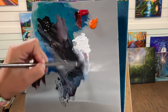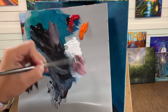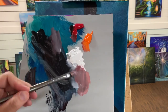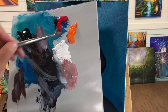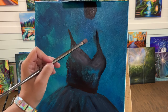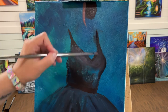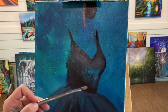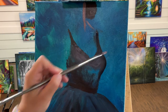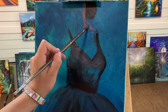I'm going to take some more white, a little bit of orange, start working out that black in my brush. And I'm going to come and do a line right here, so it'll be straight. And then this one's going to be her shoulder coming up. And it's going to be more shadowed in here, so I'm going to apply less paint.